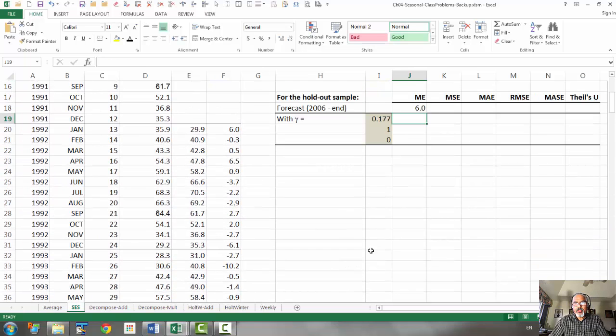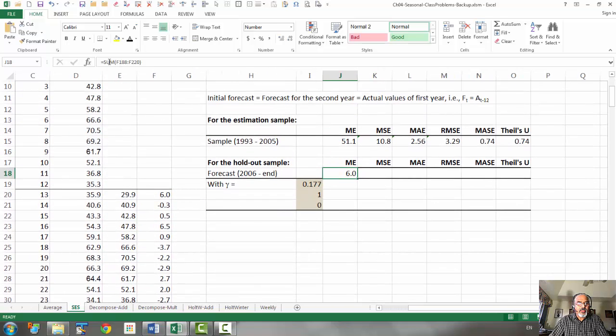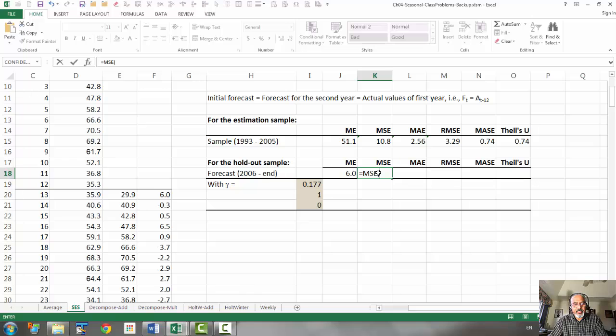So that's our ME for the holdout sample, F188 through F220. Then MSE is MSE of the holdout sample actual values D188 through D220. Those are the actual values, and the forecast is in column E, so E188 through E220.